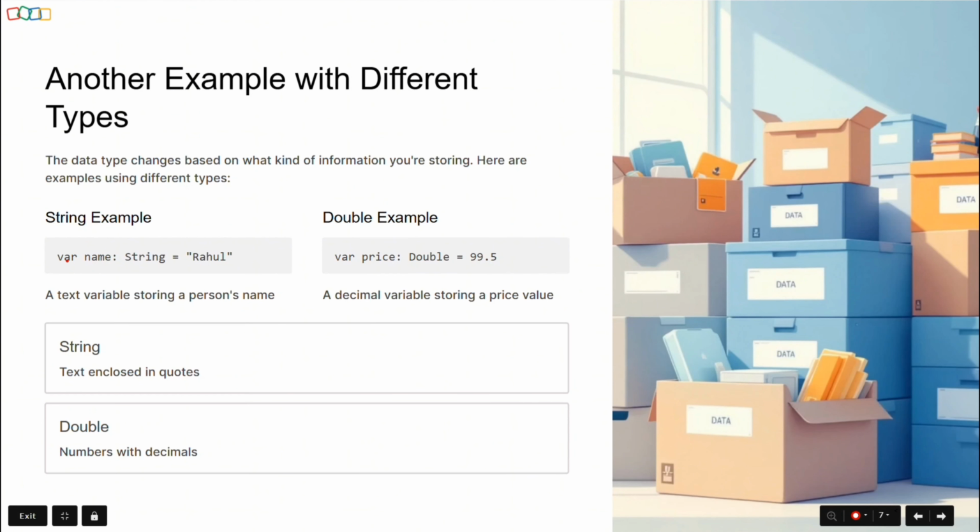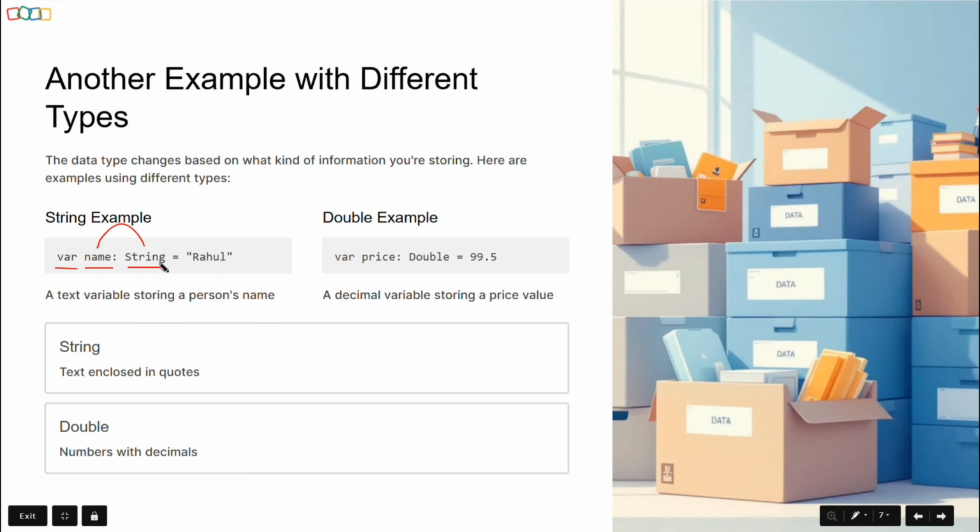Here you can see we are taking another example. Here we have used var just to tell the computer that we are declaring a variable. What is a variable? It is a box where we store data. So what is this name? It is the name of the variable. And what is this String? It shows what kind of value this variable will contain. String is nothing but a sequence of characters, we can say. And the equals to implies that we are assigning this value to this.